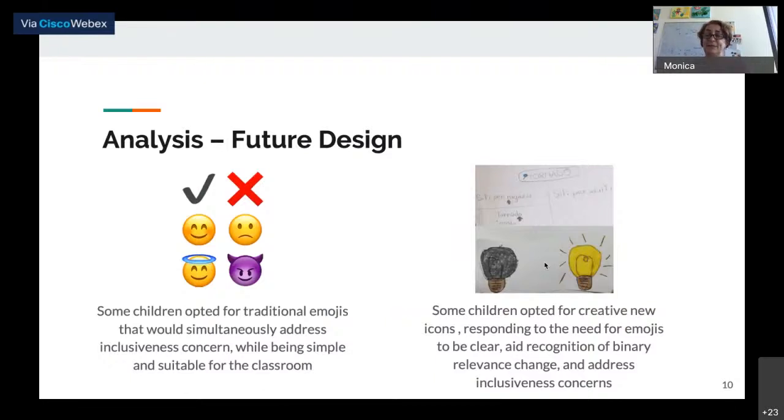And one child came up with one icon only, not the binary metaphor we had in mind, but just one icon. Maybe you can see it's an arrow pointing up, because she assumed that all the results provided by the search engine would be good, would be relevant and useful, but only some would be suitable for children in terms of readability, comprehension, and answering the question the child had in mind in a school context. So we even had this interesting insight outside the binary metaphor we had in mind.